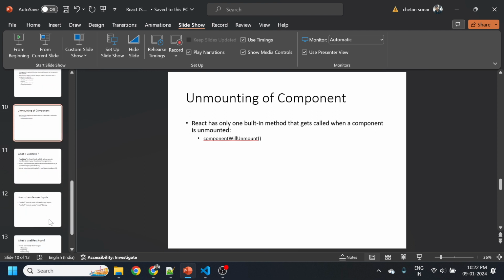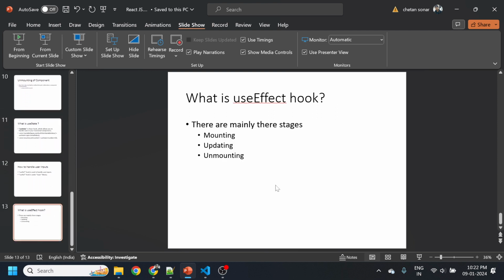Using the useEffect hook, we can achieve these kinds of features in functional components. The useEffect hook can be called within functional components, and it gives similar features to those available in class-based components, where all these methods are called. You can get those in a functional component. So now we will start with the code.